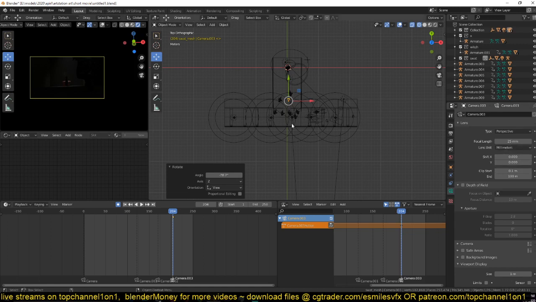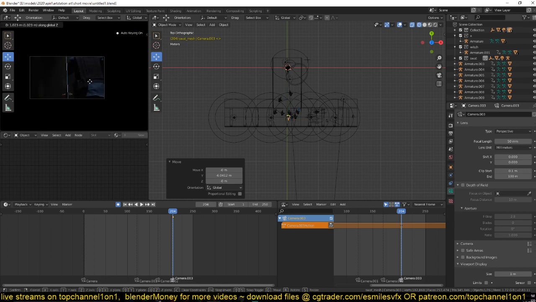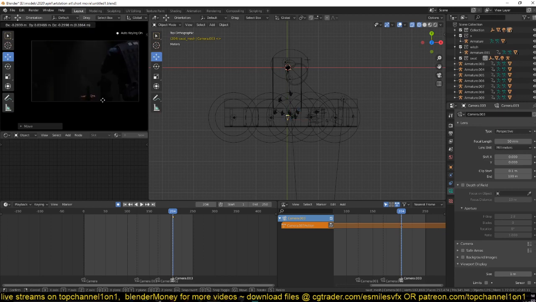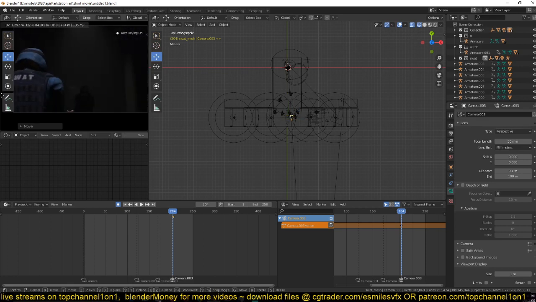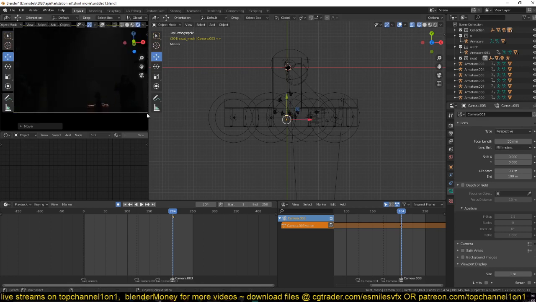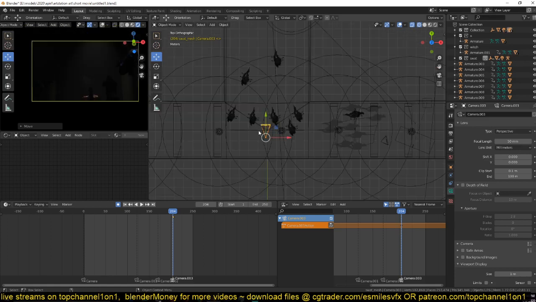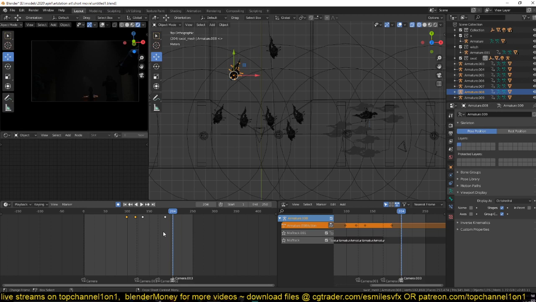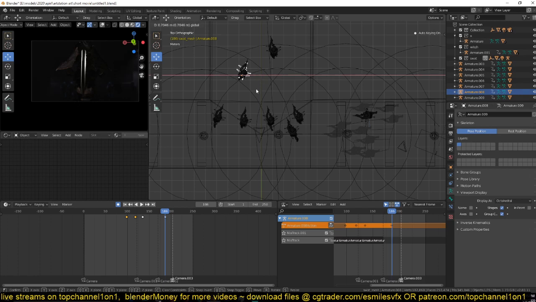Maybe we can pull it back a bit, maybe use a focal length of 50. Okay, I don't like how these are too spaced from this angle, so let me fix that by bringing them a bit closer.